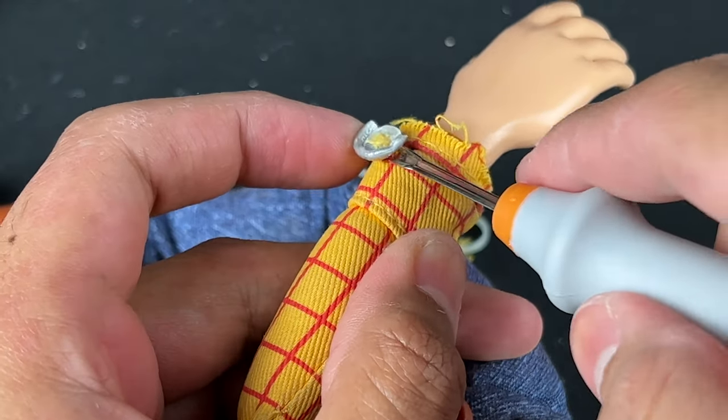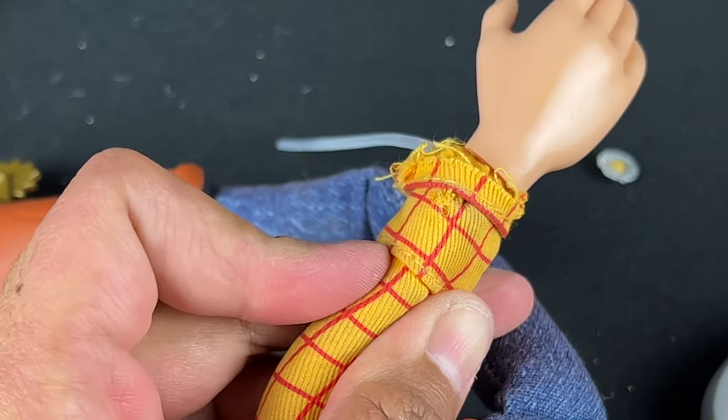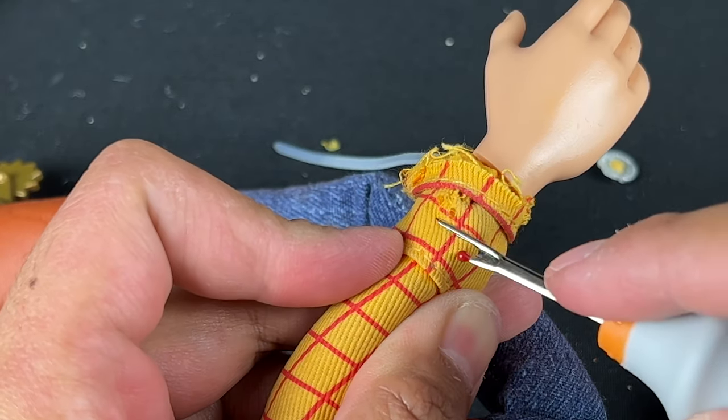I'm gonna go with these little seam rippers. There we go, it's cut right off. And then I'm going to put the new button right on top here.